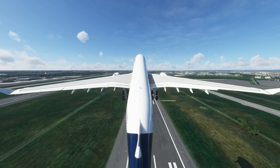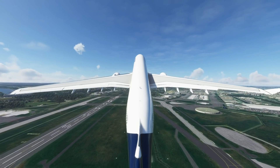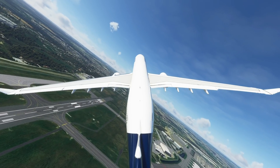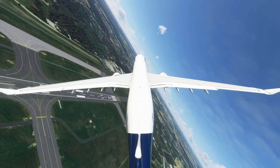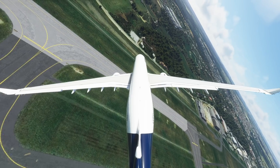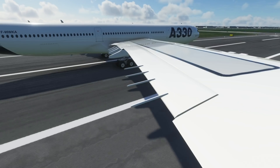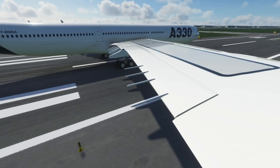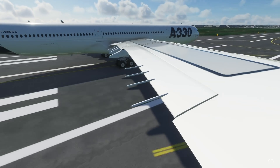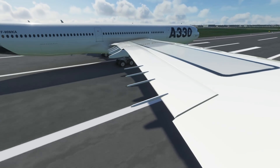Feeling confident from the first flight, they prepared for the next one — but this time they'd be taking off at max power rather than a reduced power setting. They'd have to be extra careful about rotation because the plane could nose up very quickly. The pilots set the trim to 2.2 degrees nose up, which was their first mistake. While not out of limits, with the centre of gravity further back than usual, this trim setting was not right for that configuration. During the takeoff the copilot was pushing the nose down to manage the nose-up tendency, and this masked the incorrect trim setting.